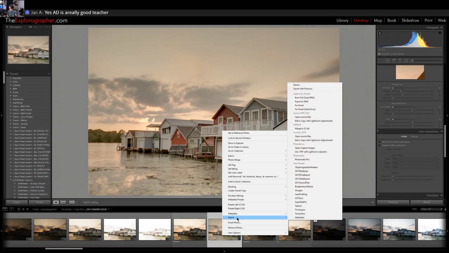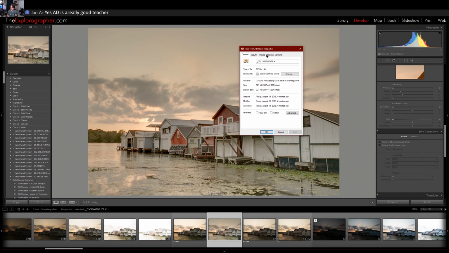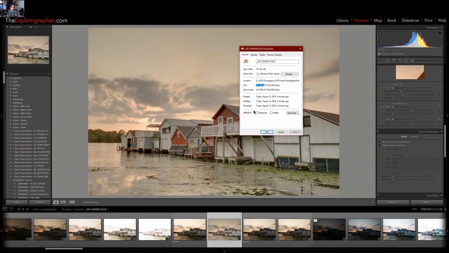Even though this is a 16-bit file, I think. Let's just check it to make sure, because you never know with these programs. Let's show it in Explorer. I'll grab the file data here. I know it's a big file. Yeah, so this is odd, right? This file is 321 megabytes. So it's smaller than the Photomatix HDR and the Photoshop HDR, which we know are both 32-bit. But it's larger than the DNG file, which makes sense because the DNG files are compressed somewhat. They're supposed to be lossless compression. So it is what it is.